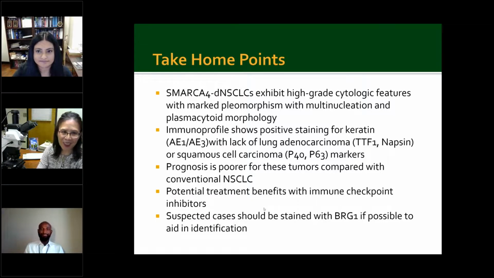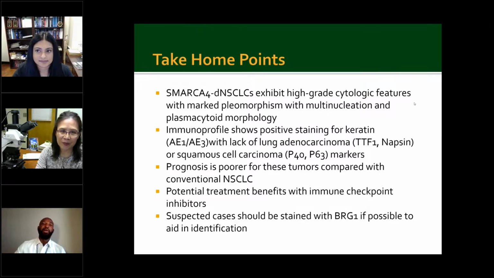One thing I want to add is that there's no standard therapeutic targetable treatment so far for this deficiency carcinoma. I communicate with pulmonary immunologists and our expert lung pathologists, but probably some clinical trial may investigate some targetable markers, and then the utility of BRG1 can be more essential.